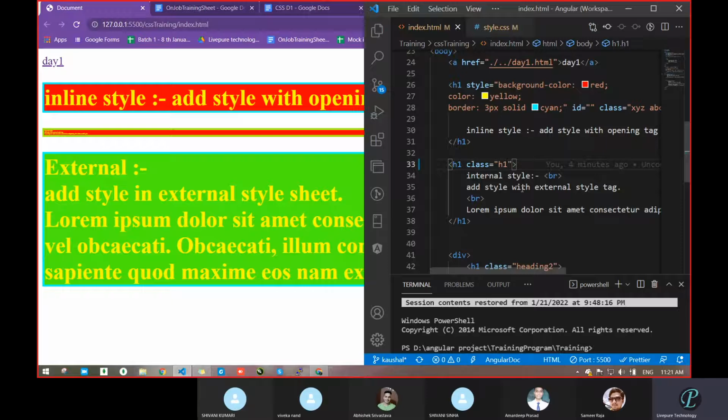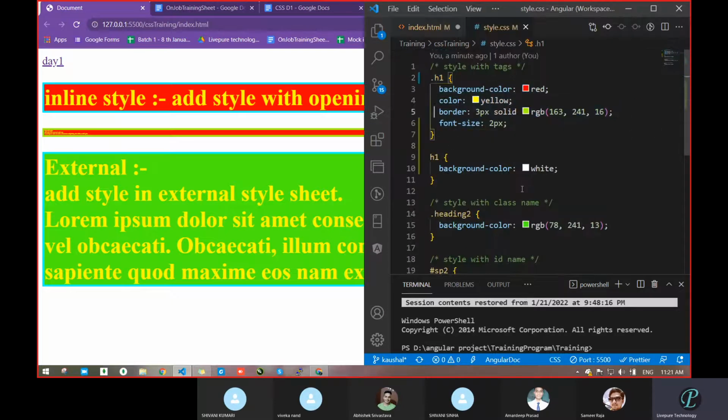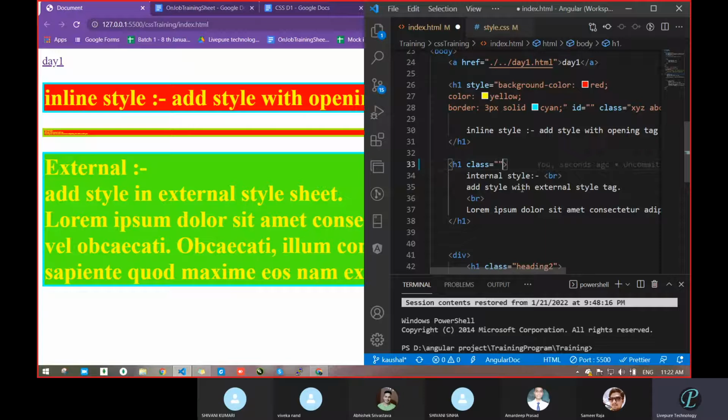That's why we are not taking something like h1 or anything, because suppose that while writing, by mistake, you forget to add a dot, it becomes a tag. So all your complete h1 tags will get affected by that. So you have to take care while naming. Don't write h1p or anything like that. Got this or not? So the naming convention must be proper.